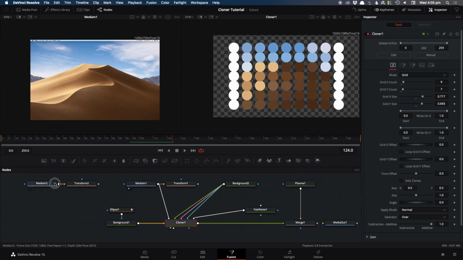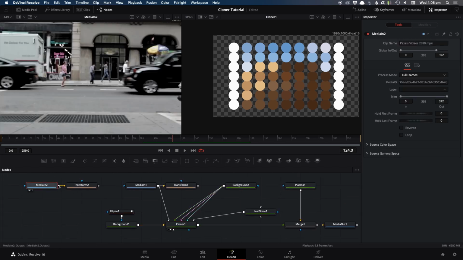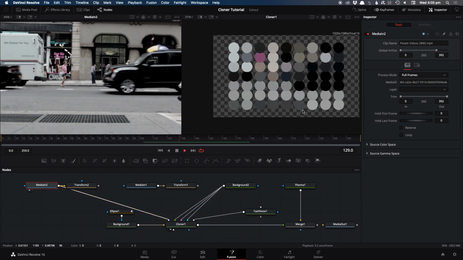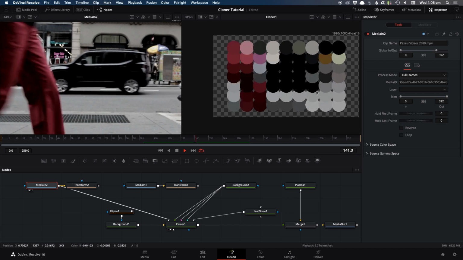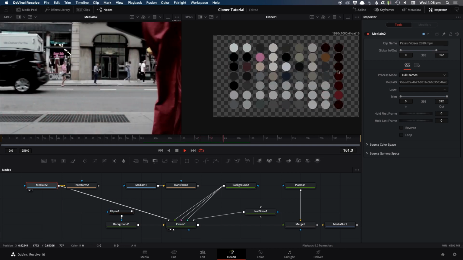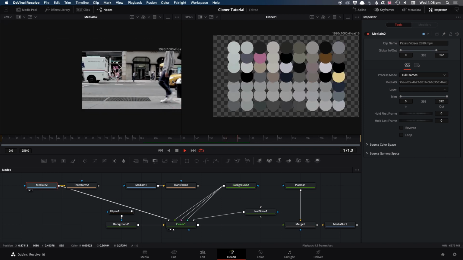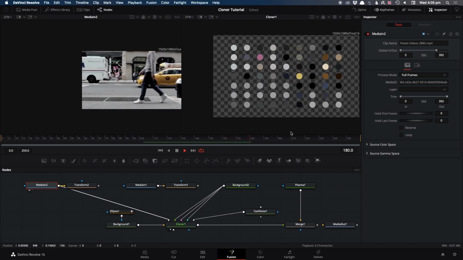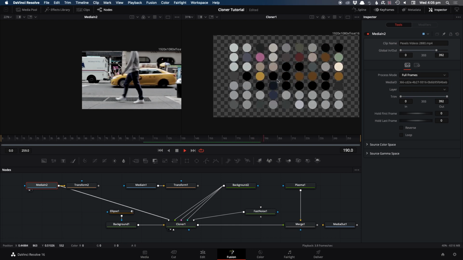So again, we've got our street scene. You can see the red trousers as the person walks across. Here comes the yellow taxi, which is there.